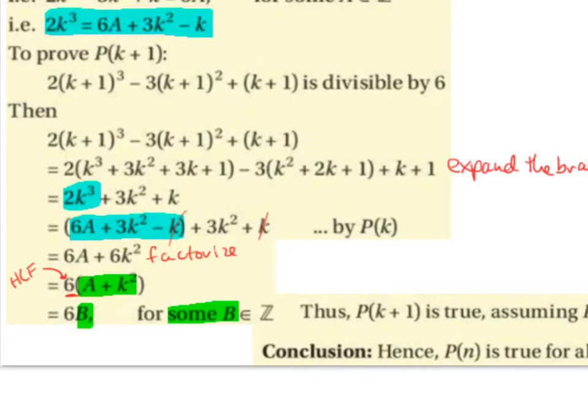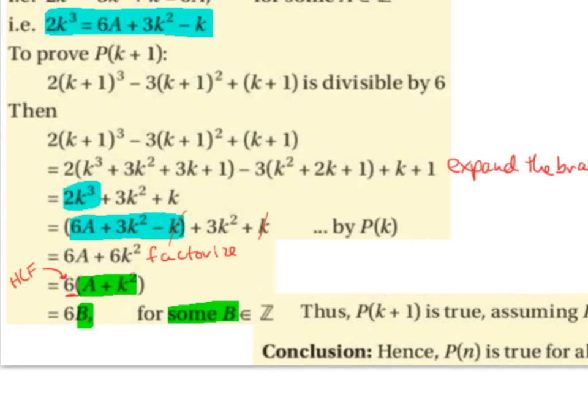Next, we simplify. So starting with the k cubed, we have 2 times k cubed, so we bring that down here, 2k cubed. Then the k squared, so we have 2 times 3k squared, which is 6k squared, and then minus 3 times k squared is minus 3k squared. And 6k squared minus 3k squared is 3k squared, so that's where that comes from. Then the k's. 2 times 3k is 6k, and minus 3 times 2k is minus 6k, so they'll cancel. So we just have the k.